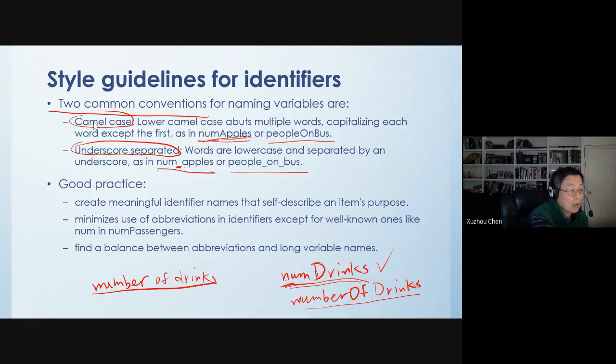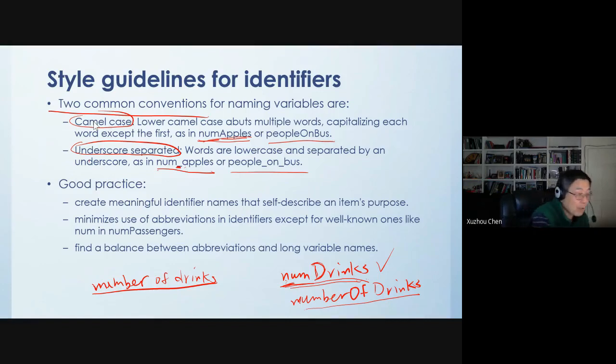They just say, in all our software, please use underscore separated. There's no way to say which one is good or which one is bad. It's just different conventions.